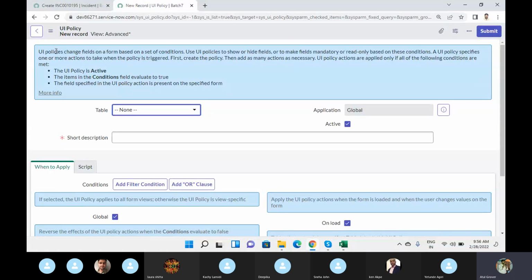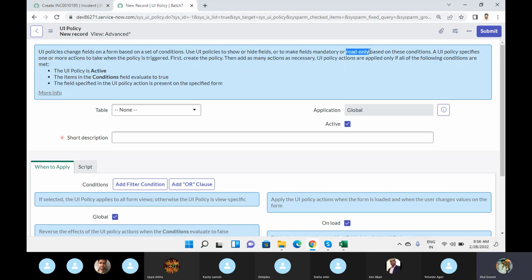Let's have a definition. This is an interview question. It says that you can use a UI policy on the form-based set of conditions. UI policy is used to show or hide a field, number 1. Make field mandatory or read-only. Mandatory and read-only is the third one.